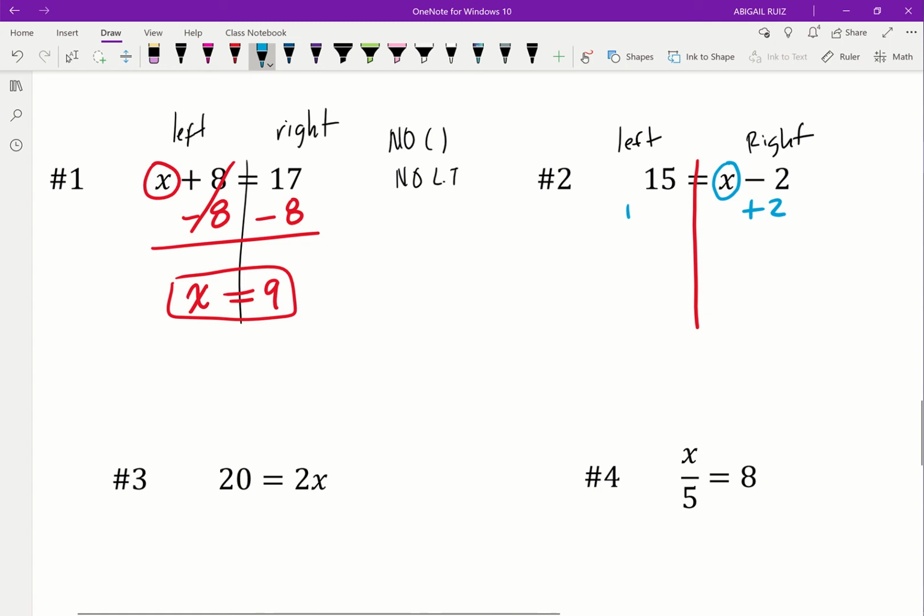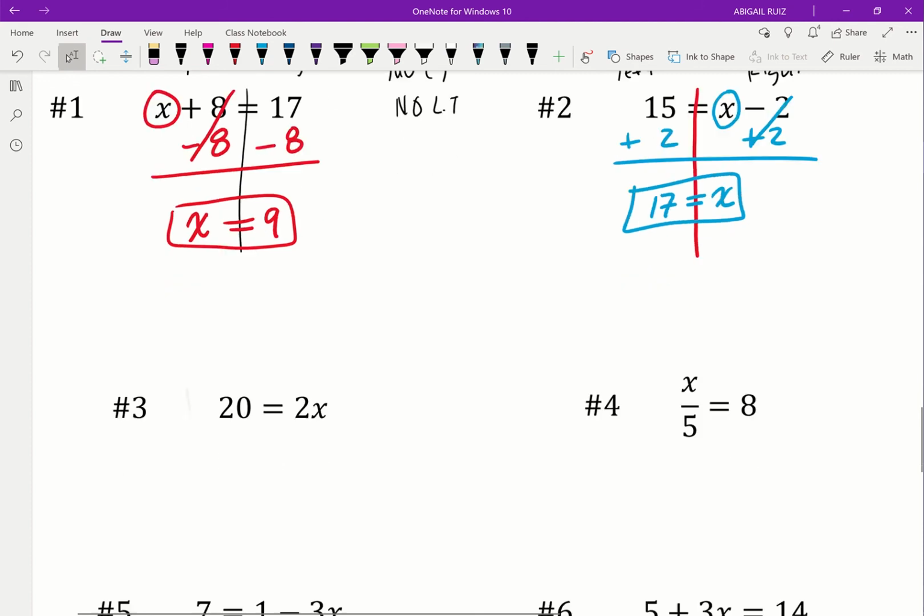You do plus 2, and negative 2 plus 2 gives you 0. It's like saying 2 minus 2. That's 0 right there. Same number, different signs give you 0. You bring down the x, bring down your equal symbol, and now you do what it says here. 15 plus 2, that's 17. Okay, and that's my answer. X equals 17, or you can say 17 equals x. That means the number missing here is just 17.